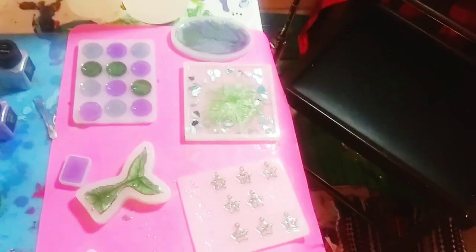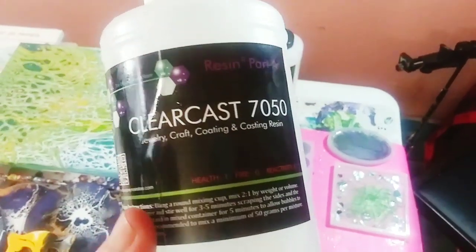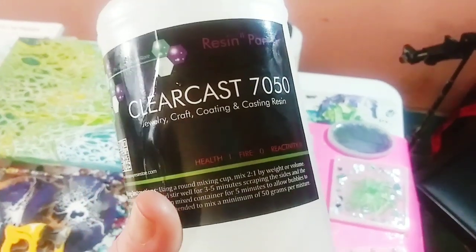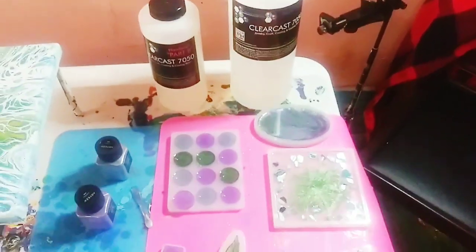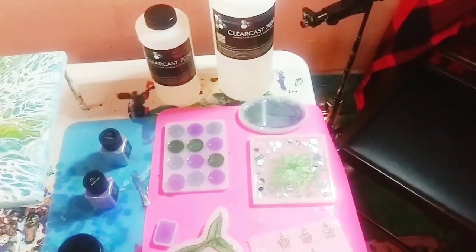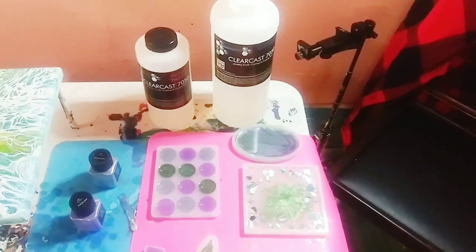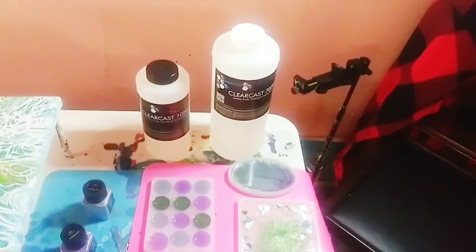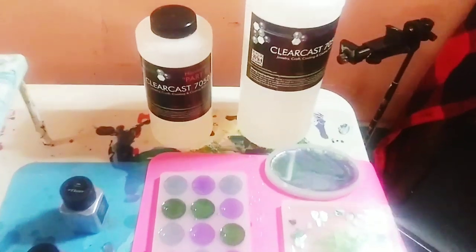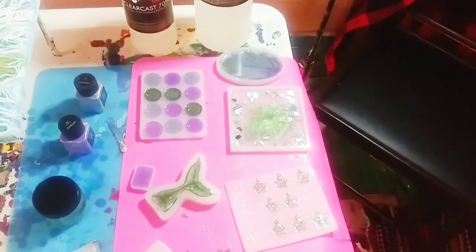I put one piece back in the mold for a minute. One more thing — I got the Clear Cast 750 resin from Amazon. It actually has extra UV protection in it. This is a big bottle; it was originally $32, but I had a coupon code from Nap Time Creations — I believe the code was something like 'naptime20'. If you go to her channel and look under one of her recent resin videos, you'll find the code there.